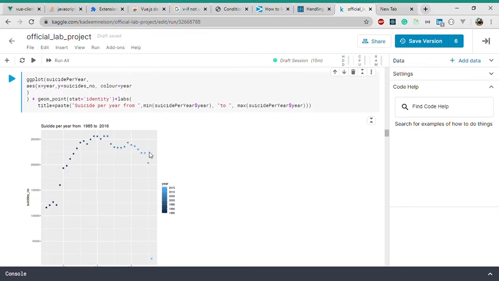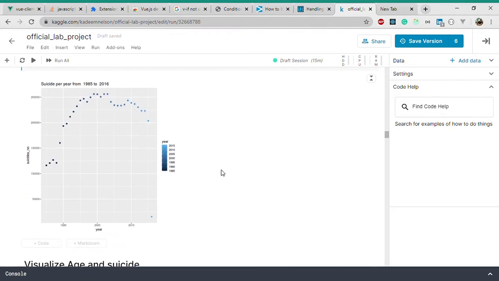So we can use that right there to see the pattern or the trend with suicide over the years, whether or not we have been experiencing an increase or a decrease. And this will definitely show that in the past 10 years we have certainly seen a decline in the number of suicides. However, even though it's a decline, it is really high compared to what it was like, say, 20 years prior to that, say in the 80s or the early 90s.